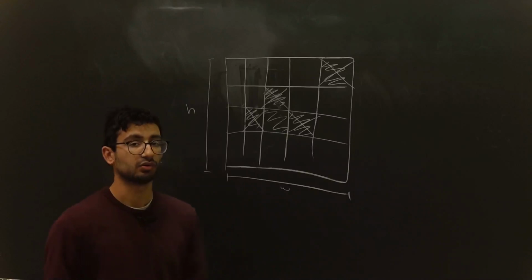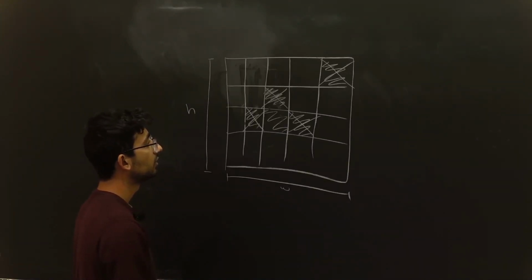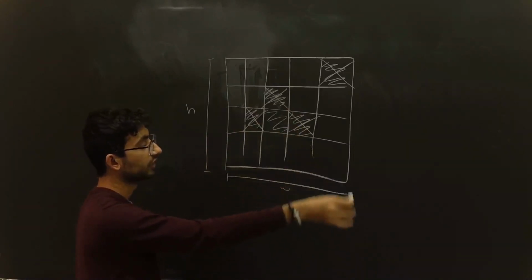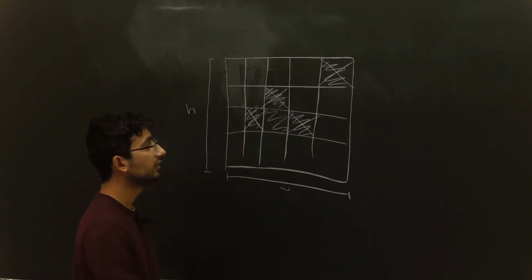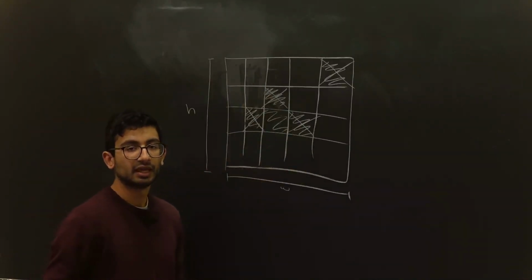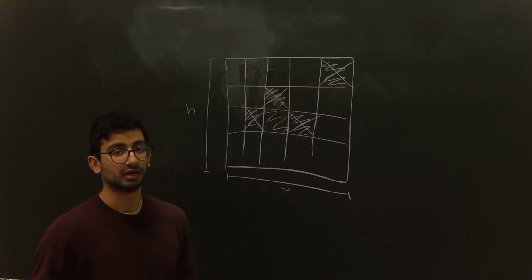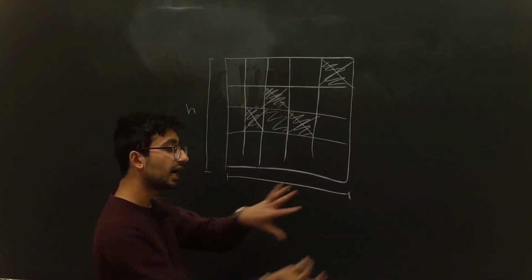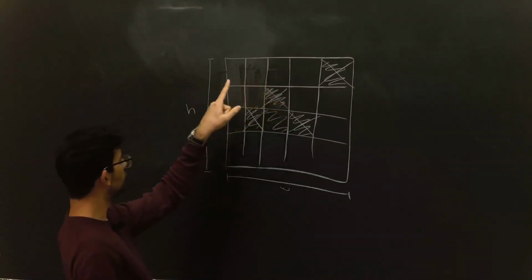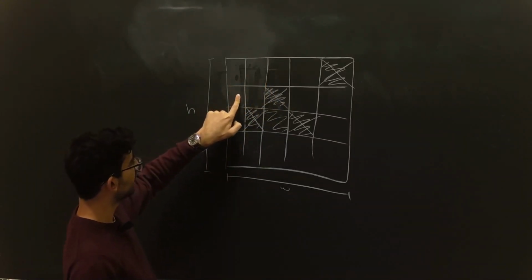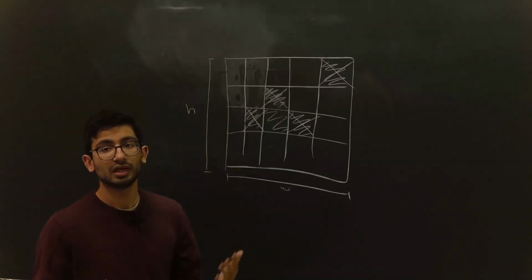But the question is, how do we code it? And so what you might expect is, well, we need some sort of way to store data about the grid that we've created. We need some sort of way to say, hey, this cell is alive or this cell is dead. And so the way that we want to do that is by creating a 2D Boolean array, right? And this is going to be what we use behind the scenes to say, hey, the column 0, row 1 cell right here, is that alive or is it dead? And we can get that information very, very quickly using our 2D array.